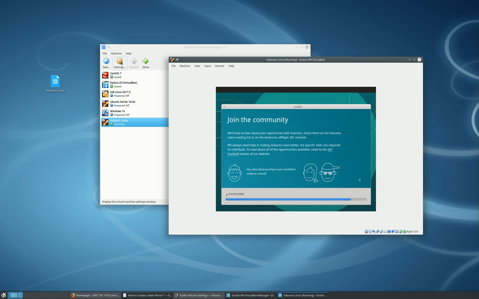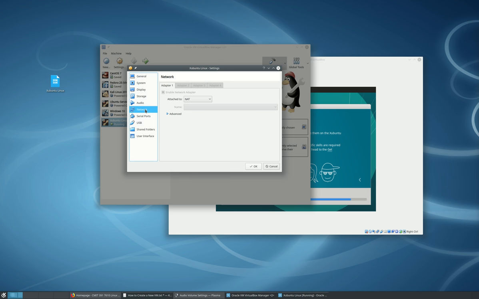Probably the most common is if we go to Settings and Network, is you may have to make changes to your network settings. Now, it's unlikely that you'll have more than one network adapter in your host machine, or even have the need to run more than one virtual network adapter. So typically, you can leave this on the default, but you may have to change it to either bridged or NAT network. For now, we're going to leave it on NAT and not change it.